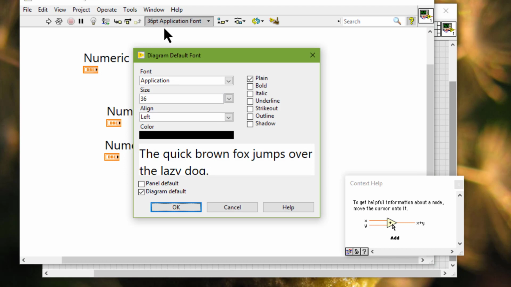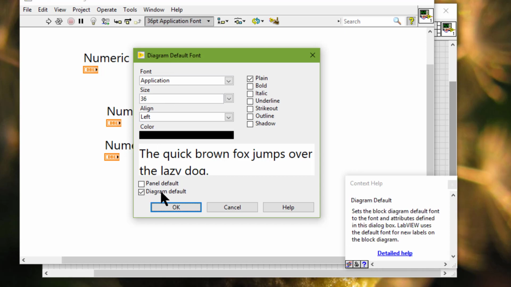If we select text settings and then font dialog from the block diagram without selecting any objects, the diagram default option contains a check mark.